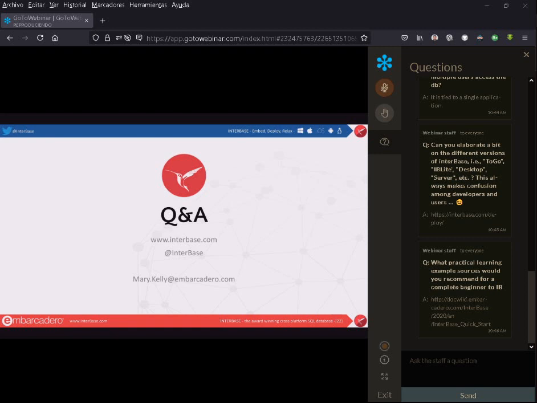Is the IB To Go license for mobile included with the IB server license? No. So Interbase To Go and the server are actually separate products, as we said.